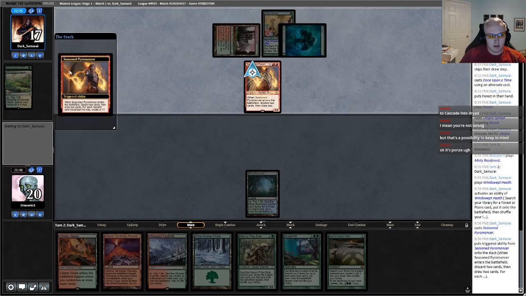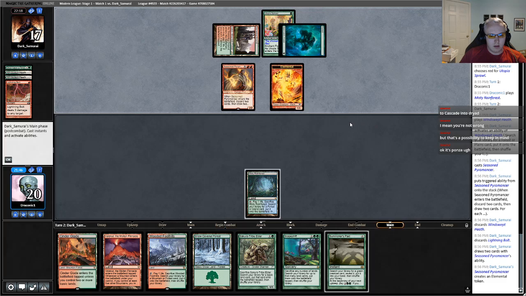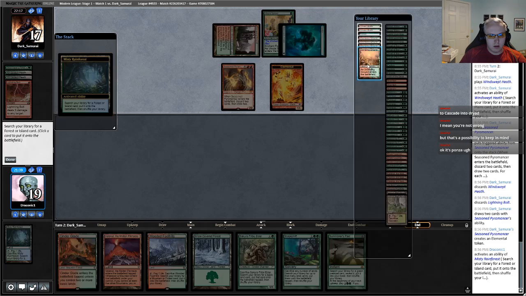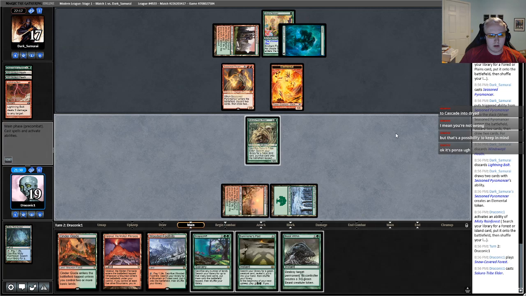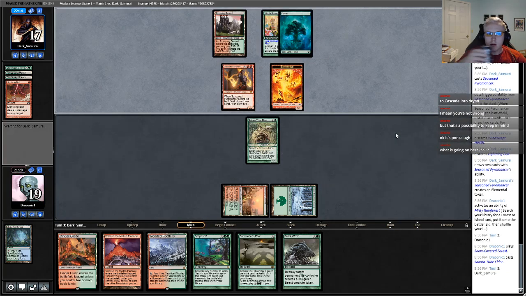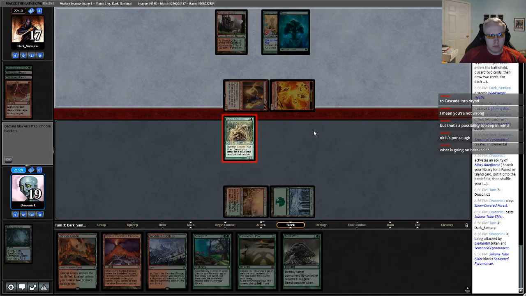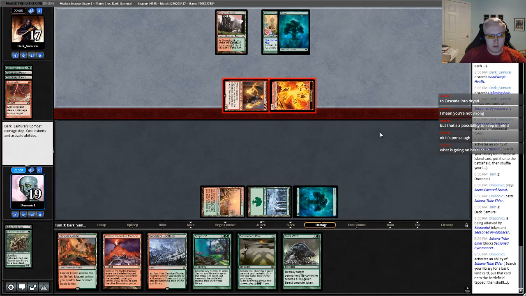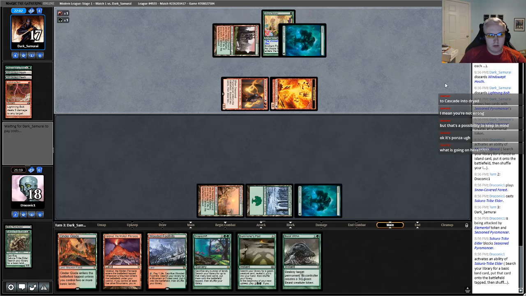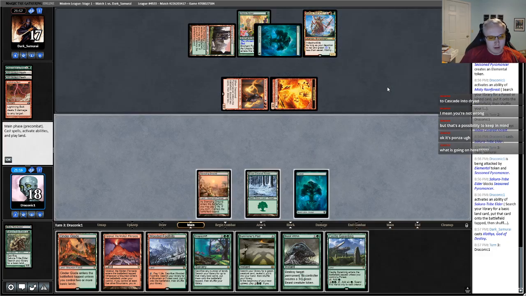What the fuck is this? Okay. Discard Bolt and a thing. Interesting. Stomping Ground. Beast Within. Here's a Sakura-Tribe Elder. Stone Rain your forest. Clothis. What the hell is happening? Okay.